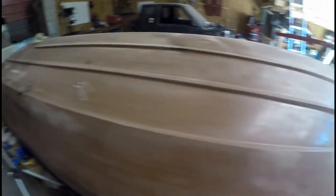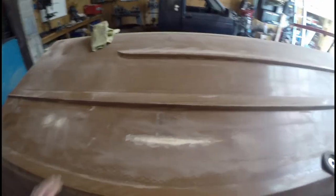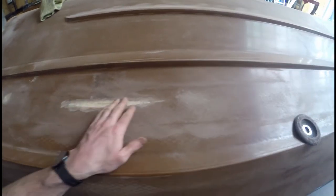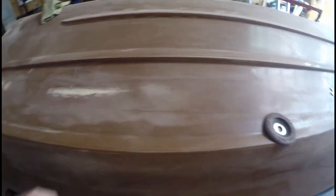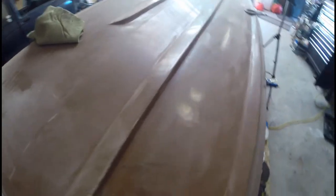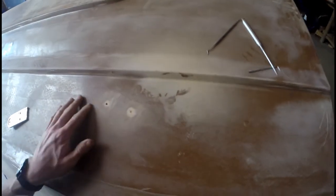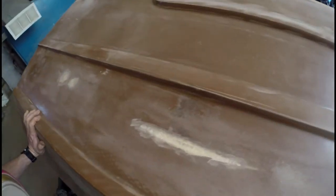Alright, after a general sanding of the whole hull, we're now on to repairing some of the big gouges in something this old. What I did was I just took a flap wheel and basically dished out a bunch of the big digs in it so that the filler has more of a surface to bond to. And I left some of the other scratches with just a light scuff because I'm not sure we'll need filler in those, but there are some blown through mountings from previous owners that still haunt this particular hull. So we're just going to get everything touched up and then continue the messy job.